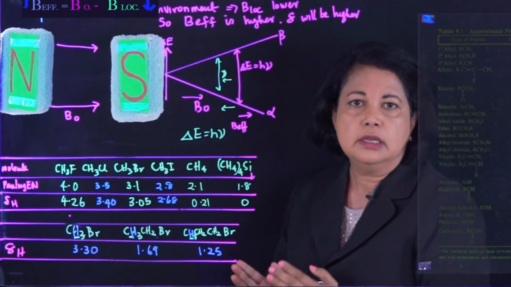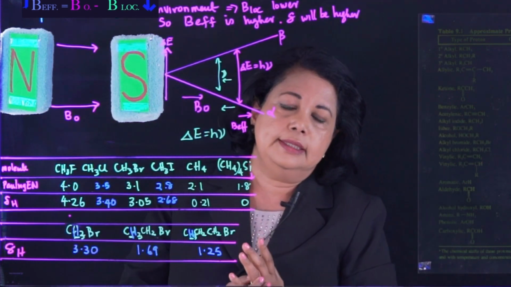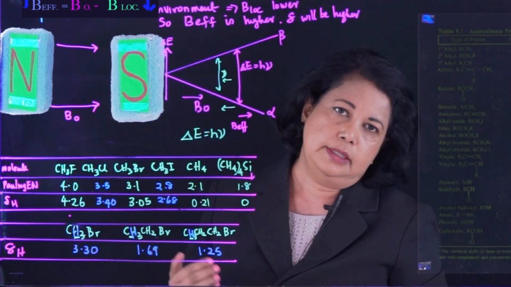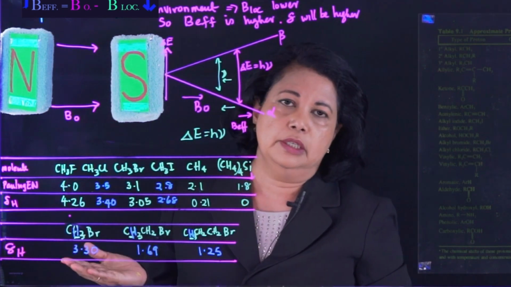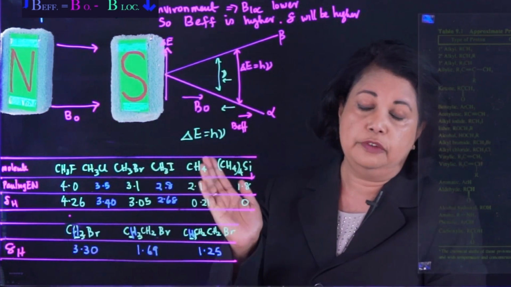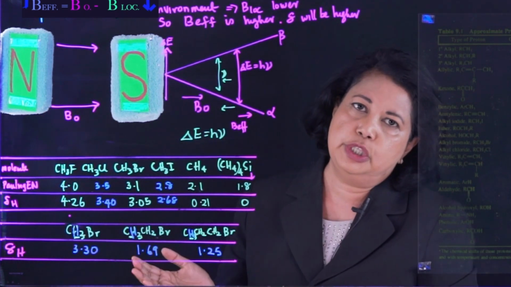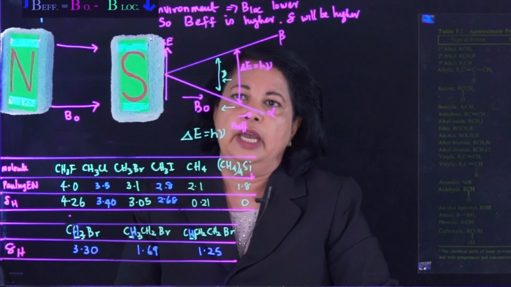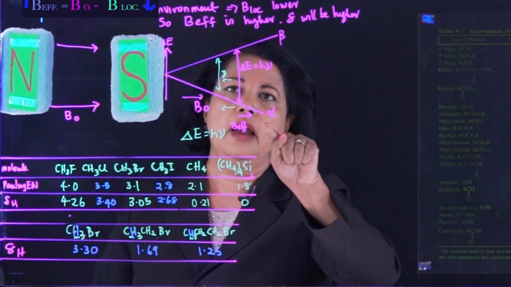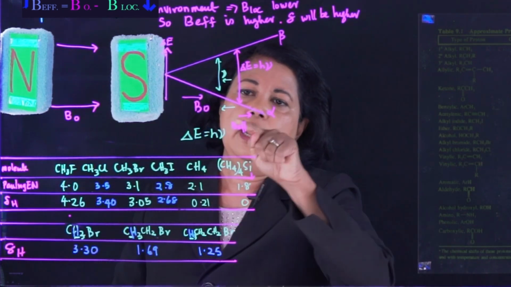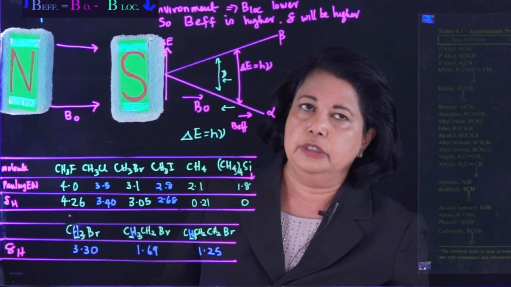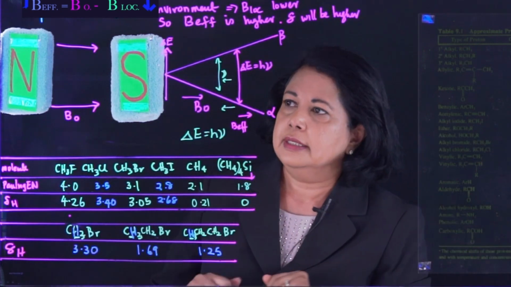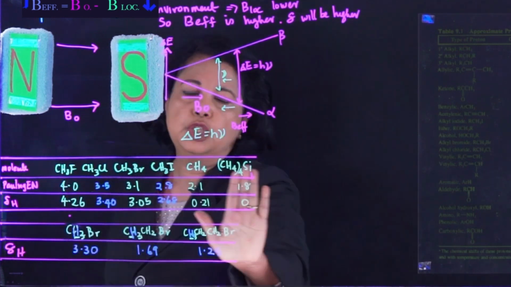If your frequency is lower, then your delta is also going to be lower, because the delta, or the chemical shift, is basically frequency shift from TMS over the machine frequency, which is a constant. So therefore, when you have a B effective that is higher, your frequency will be higher, and therefore your chemical shift will be higher. So that's pretty much what we are seeing in this chart here.